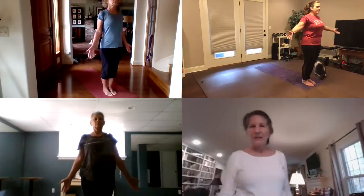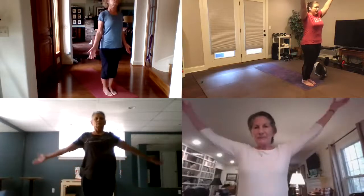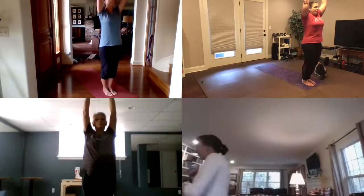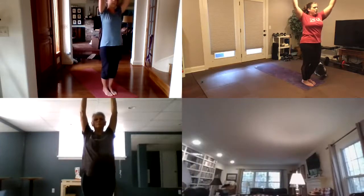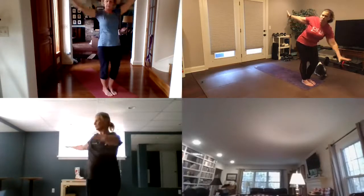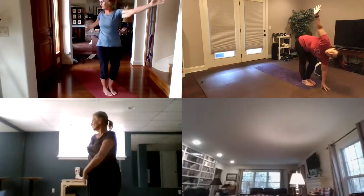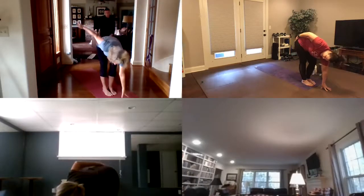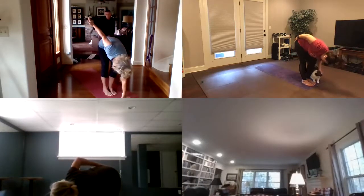Good. Slowly bring the arms over the head. Probably want to open your eyes. Soften your left knee and turn to your right. Hinge over. And if you don't get to the floor, it's okay. Really twisting into this hip. Yeah.